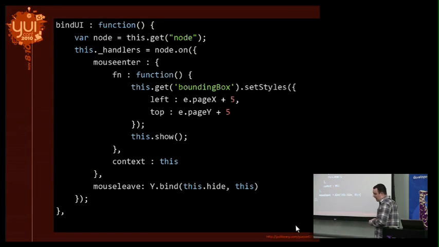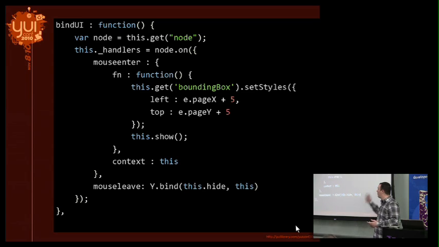What we're going to do is get a handle to the node that we care about, the node that we're going to mark up or expand upon with our tooltip, and we're going to listen for mouse enter and mouse leave. Now you could use mouseover, but mouseover kind of sucks, especially for tooltips, because mouseover is going to fire every time you move the mouse over that tooltip. Now we could add in logic to avoid this, but YUI3 has synthetic events. So YUI3 can add Internet Explorer's mouseenter and mouseleave events using those synthetic events. Mouseenter fires once when your mouse enters the target node. Mouseleave fires once when your mouse leaves the node.